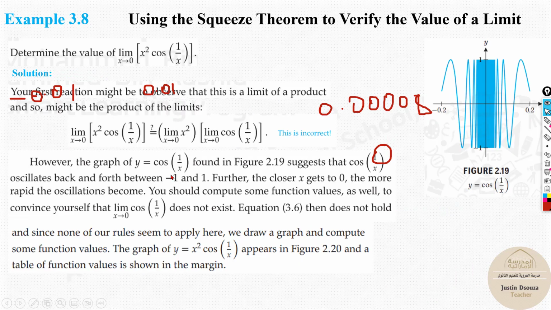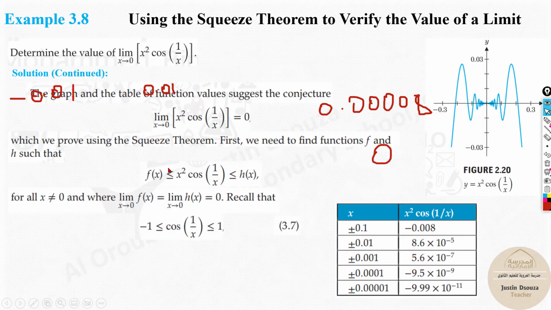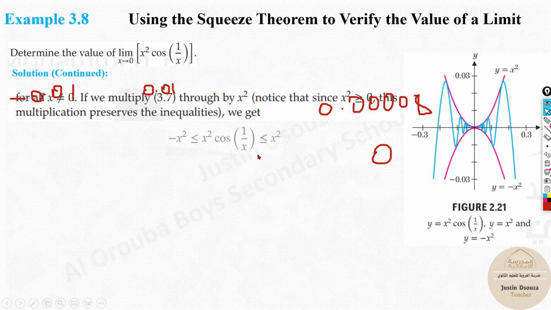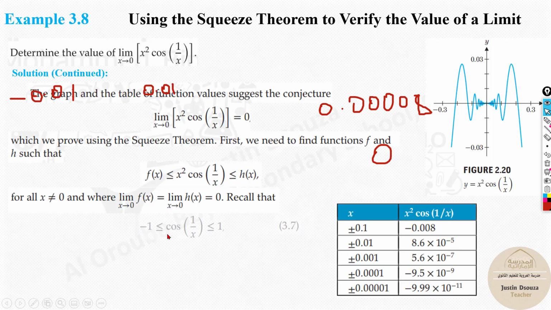Now you can see over here the squeeze theorem is used. You're just basically finding the previous and the next one, and then you're basically solving it. It's pretty straightforward. It's all explained over here. This is the squeeze theorem over here, but you can stick to the calculator method and you'll get the same answer. Remember, when you're using that squeeze theorem, you need to know the range, and then you're multiplying and trying to get over here, left side, right side. So it's -1 + 1.